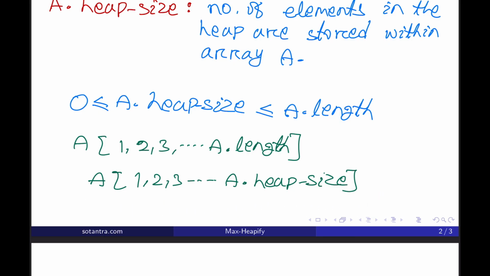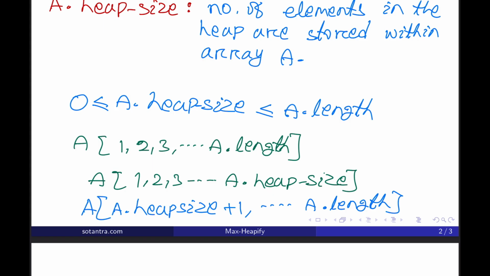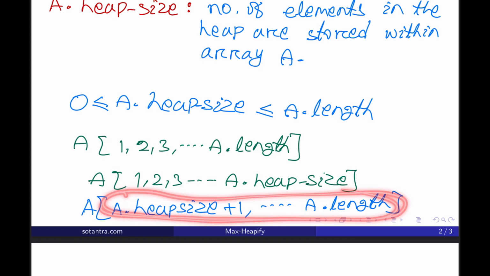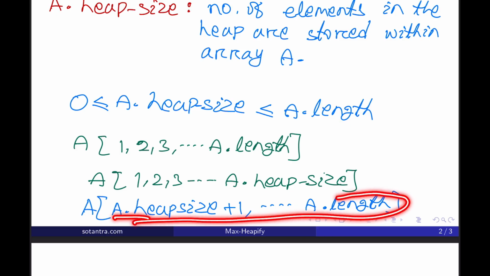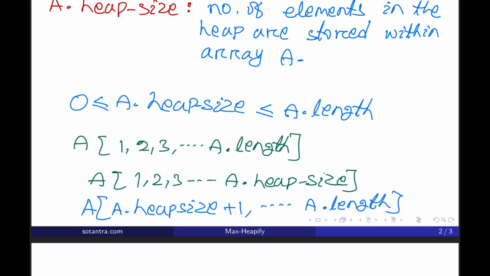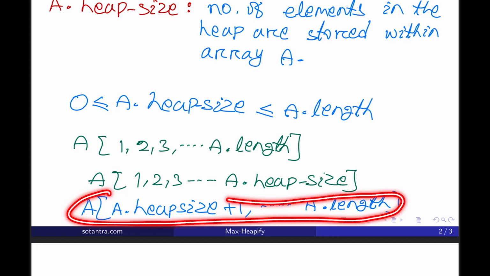A of A dot heap size plus 1 to A dot length are the valid elements of the array, but these are not in the heap, or the elements do not belong to the heap.